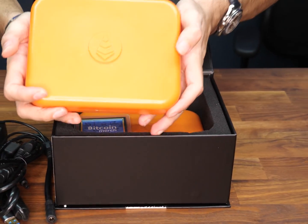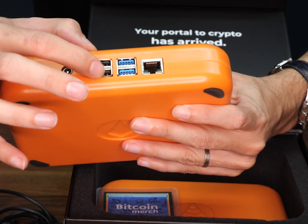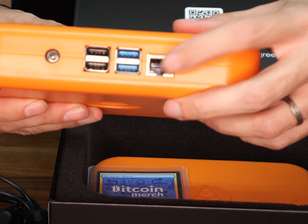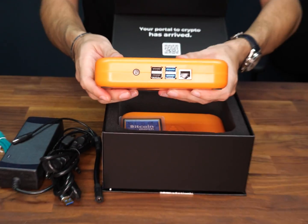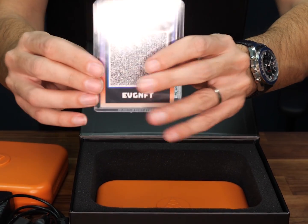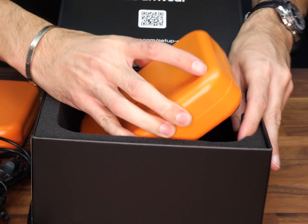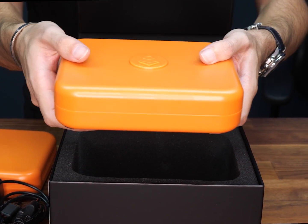We're getting this out — this is really nice. This is the control board. In the back you can see four USB ports, so you can expand it to four different drives or more, and an ethernet connector right there, so you can hook up an ethernet cord. The power cord is all included in the box. Each purchase also gets you a free NFT from BitcoinMerch, and I'll show you how to set it up and how to redeem it.